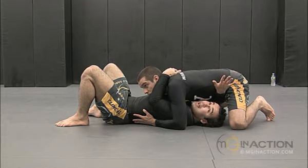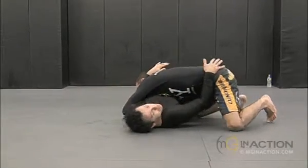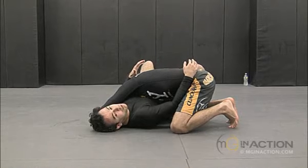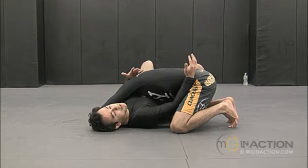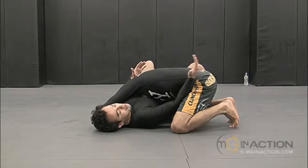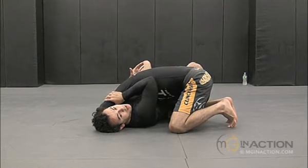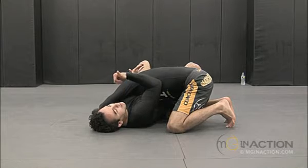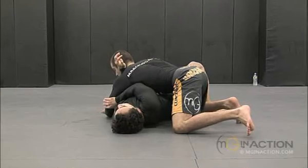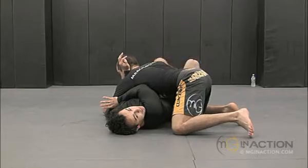So I pass under him, and now I'm going to start pushing and move towards his legs. One more time — we're going to be in side control. So now from side control, I believe you guys already have much more of an idea to skate because we get there more often. This arm that I passed under is now going to reach his elbow. I reach his elbow — keep your thumb pointing down. Never thumb up. Thumb point down. And now just start to push his elbow out. Once I start to push his elbow, I'm going to start to rock my feet to try to sit up.